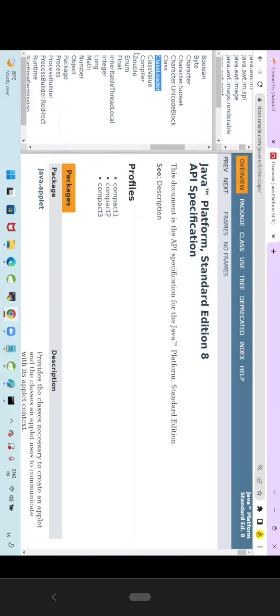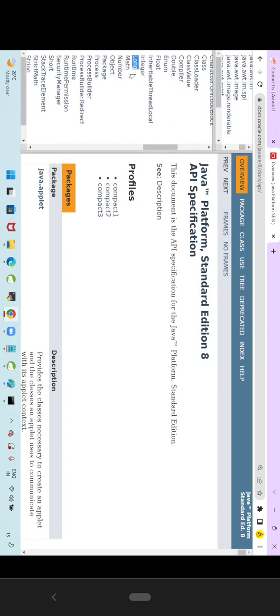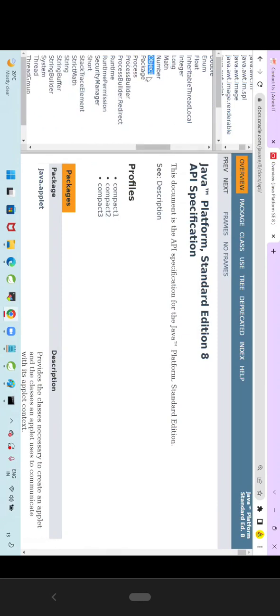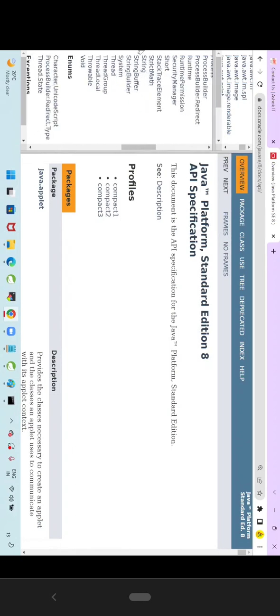Okay. What is that? Are we using the compiler? No? We are not using the compiler, huh? How are we compiling the programs? javac. javac means the Java compiler only. We are compiling. What is this? Long. Okay. What is this? Object. Come down. String. Buffer. Builder.